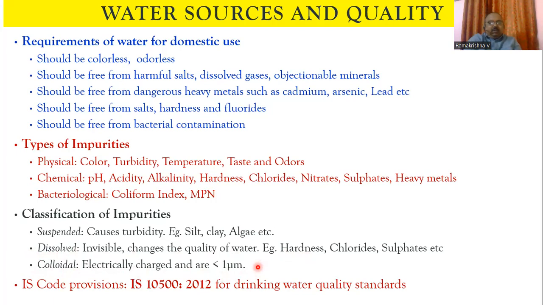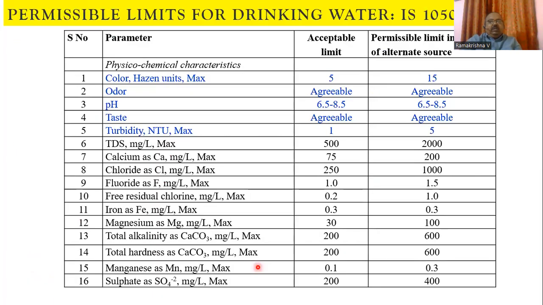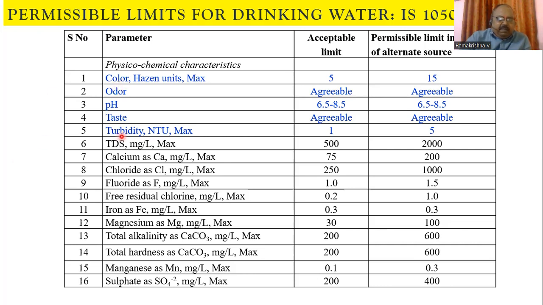The water quality parameters are prescribed under IS 10500:2012 for drinking water quality standards. This is an extract of IS 10500:2012 showing some of the physical and chemical characteristics: color, odor, pH, taste, and turbidity. There are two limits — one is the acceptable limit in general, and in the absence of any other source, the upper permissible limit. Preferably only the acceptable limit is considered; only in rare circumstances is the permissible limit used for alternate sources. In this video we will mainly talk about the physical parameters: color, odor, taste, and turbidity.